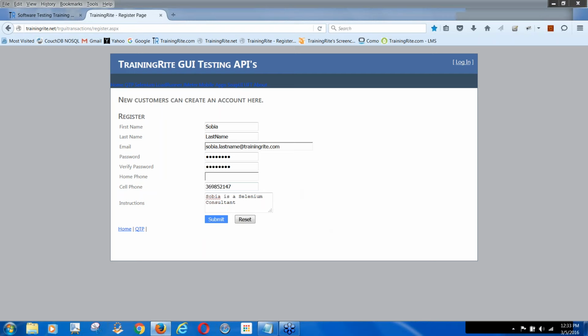Now, first name, you look at it. Usually there is an asterisk here if it is expected, right? So it is not there. So you could question, is it required or not? First name is something you and I can relate to. But what if this application is something about measuring the distance from Mars to Earth, and you have been hired by them? That's an extreme example that I'm giving you. But let's say you go to a financial application.